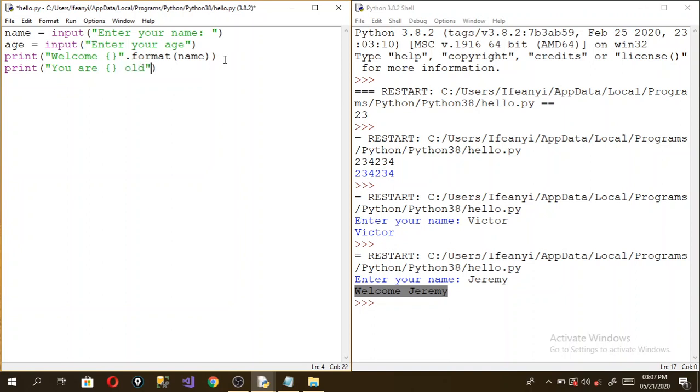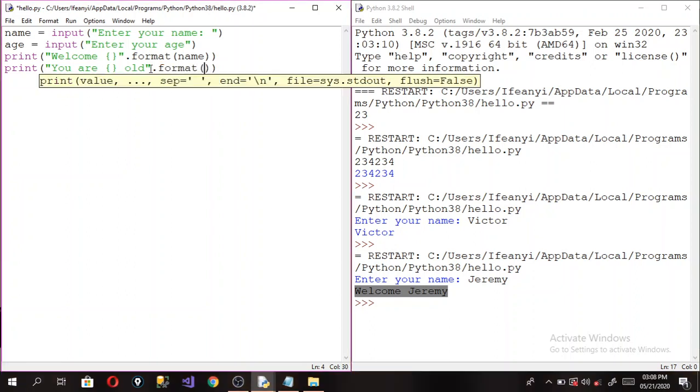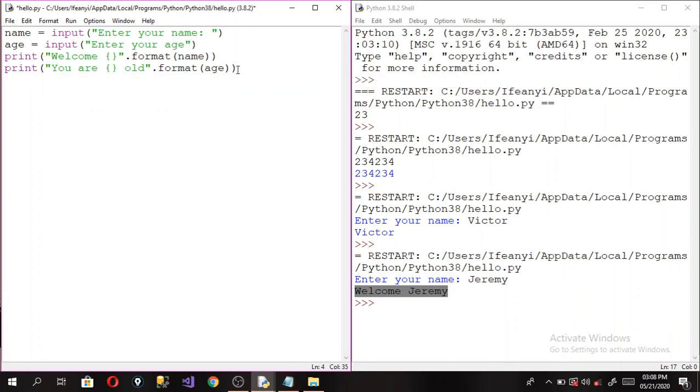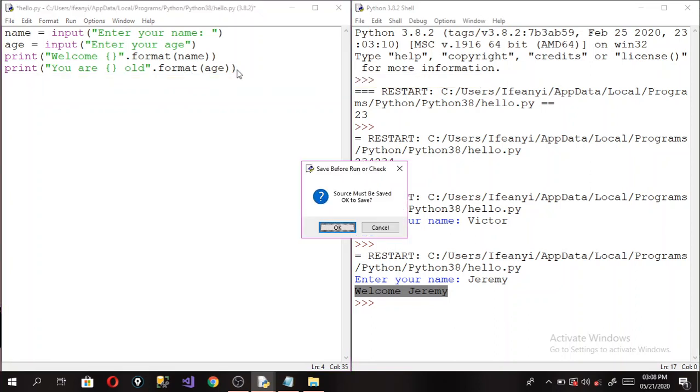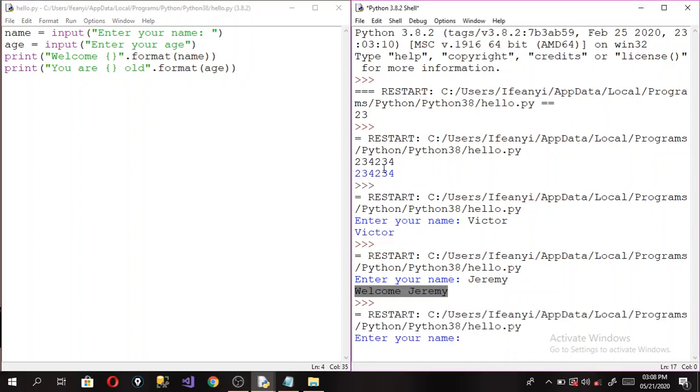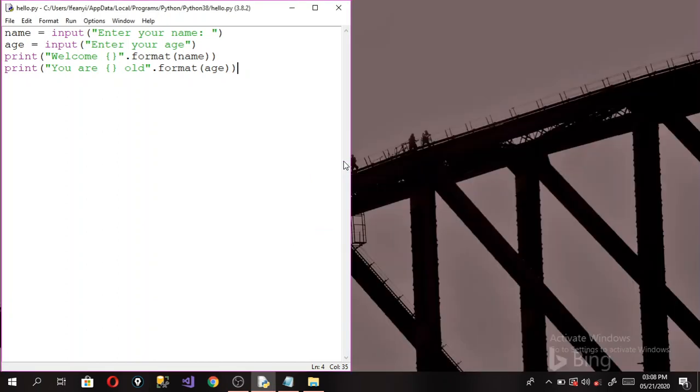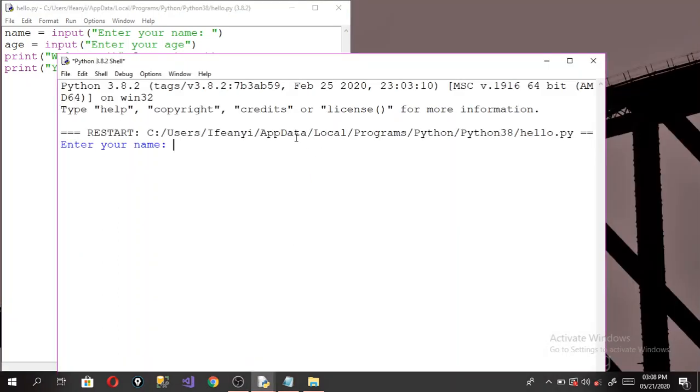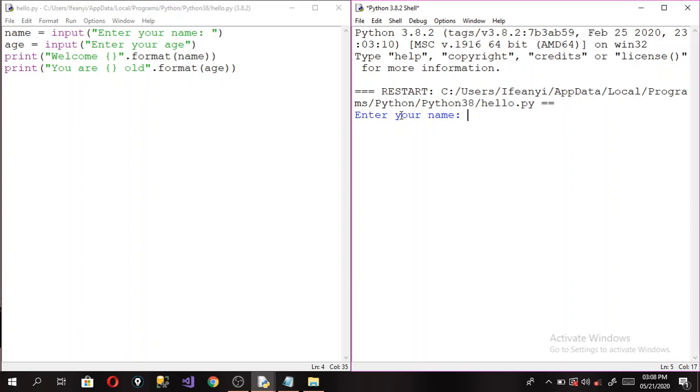Now what are we going to fill in this space here? We're going to fill the person's age. So we put dot format what? We're going to put the age there. Now let's run this application. F5. Okay, what is your name? Let me close this and start it out again. F5, F5. Okay, now enter your name, Adams, and Adams is 23.